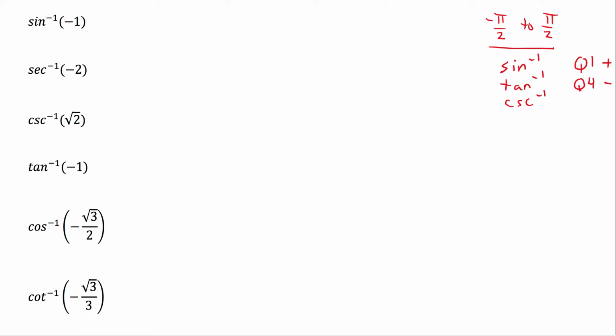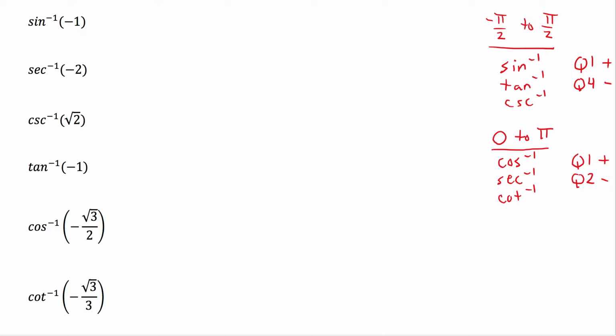All right, the other set of restrictions runs from 0 to pi. And that set of domain restrictions apply for the cosine inverse, the secant inverse, and the cotangent inverse. And remember, saying 0 to pi really means that we're saying quadrant 1 or quadrant 2. Quadrant 1 for the positives, quadrant 2 for the negatives. So those are the domain restrictions for each of the 6 inverse trig functions. All right, so let's look at using those and see if we can answer these 6 questions.